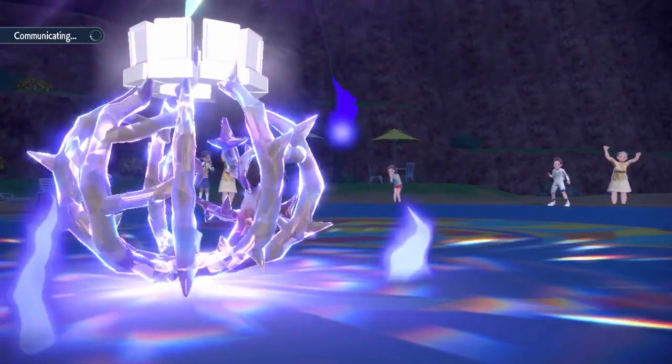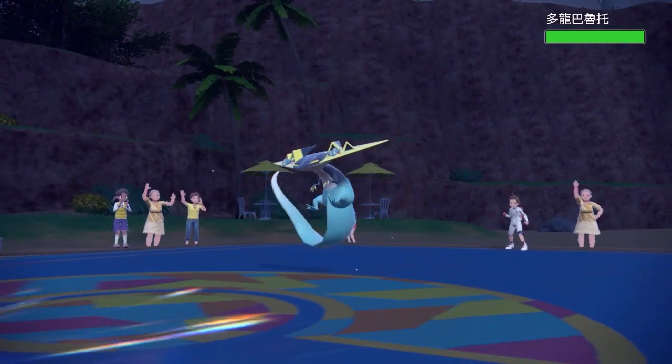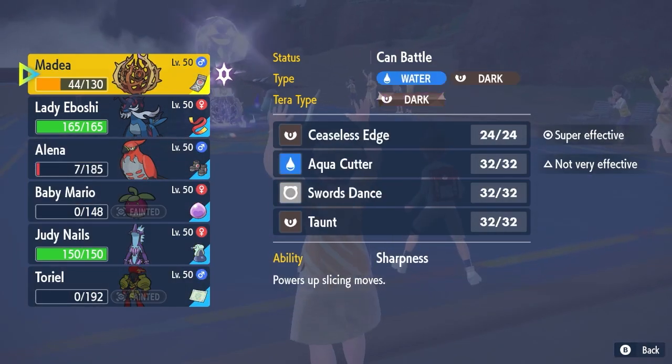Just like dust in the wind, this Tumbleweed is going to be back for some more action later on in this battle. In comes the Dragapult, and my brain was like, okay, all I need is a Tailwind, and I can absolutely shatter this thing.